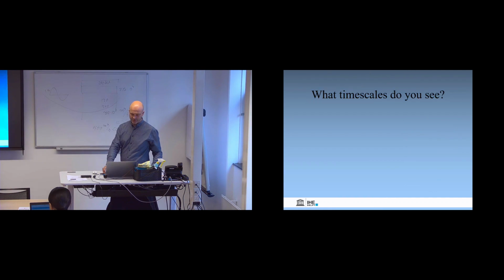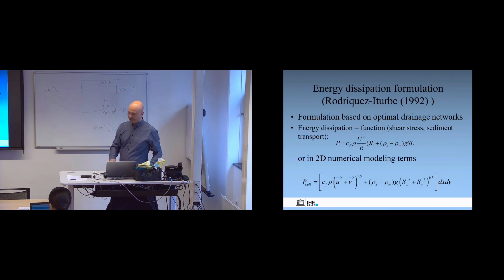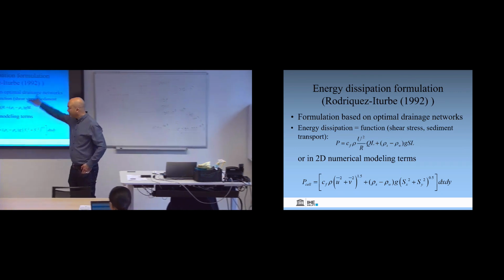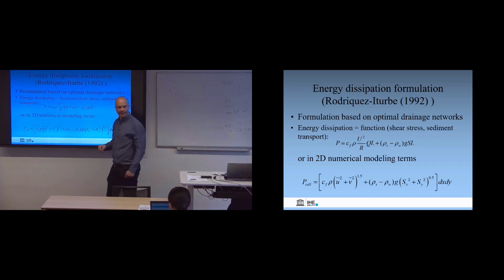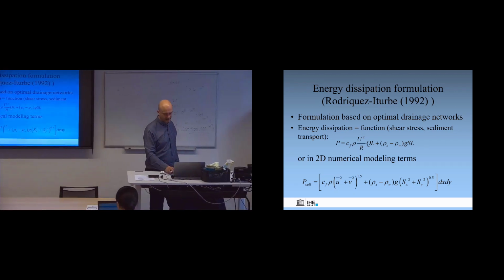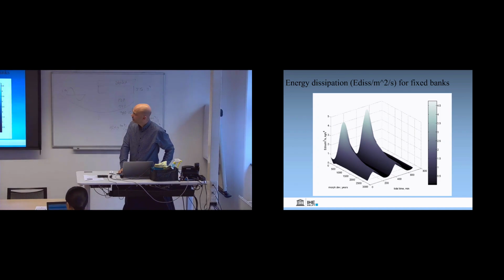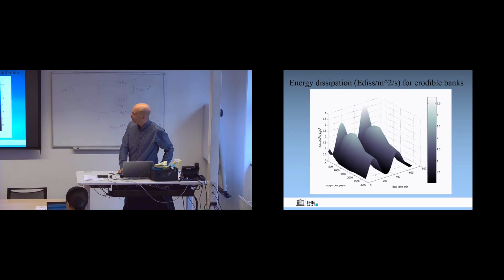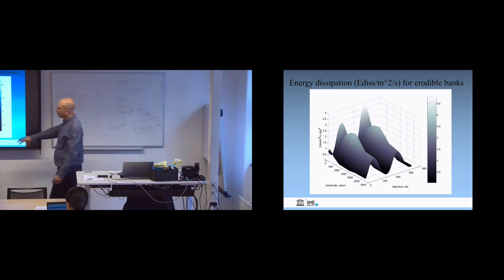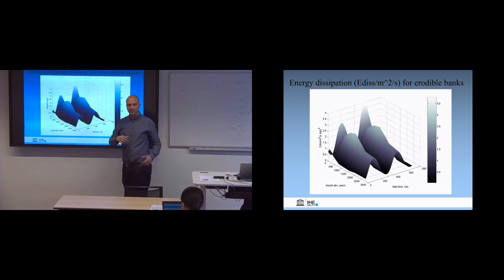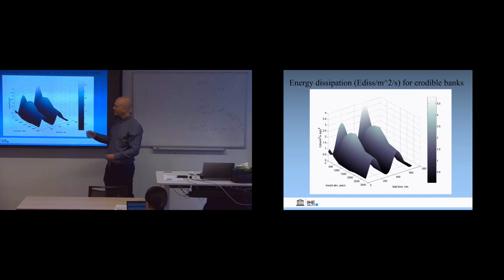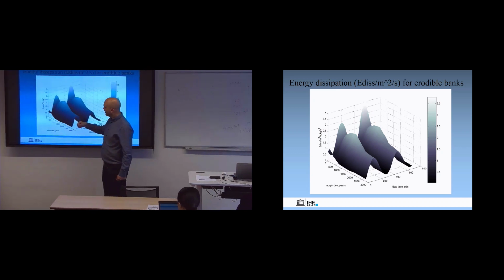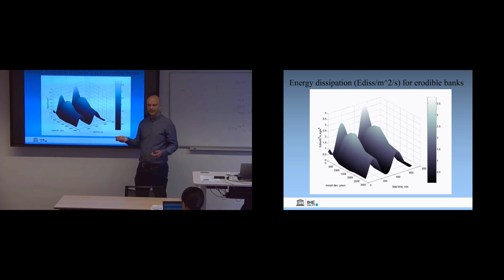But your question was on energy dissipation levels. You can calculate by definition what energy dissipation is. That is velocity to the power 3. You can translate it into this figure for the fixed banks and this figure for the erodible banks. Now you can see a hump over here, and that hump is caused by the supply of sediment from the banks. That makes the basin shallower, and that means there is more morphodynamic activity, but on the longer term, indeed, you see the same decreasing trend.